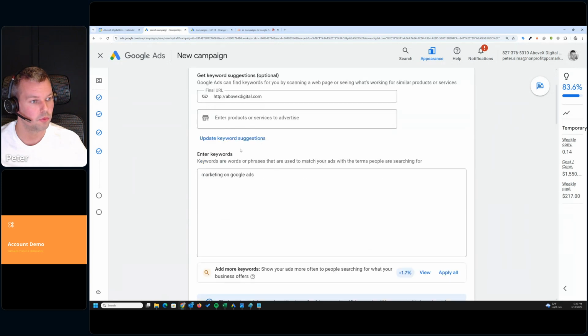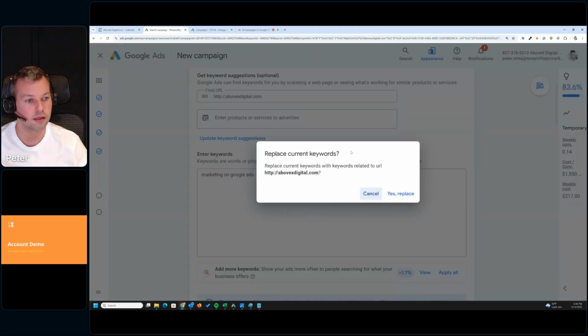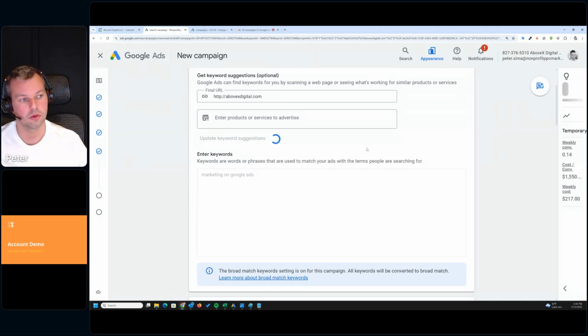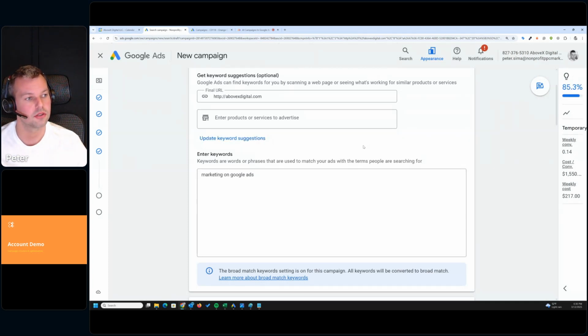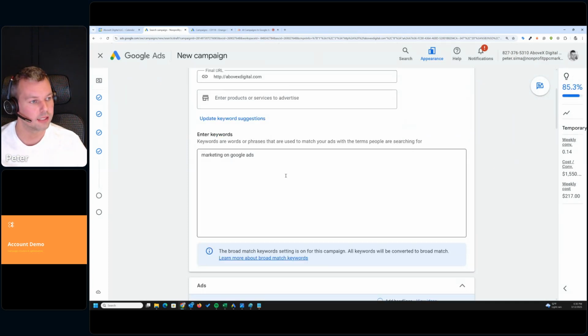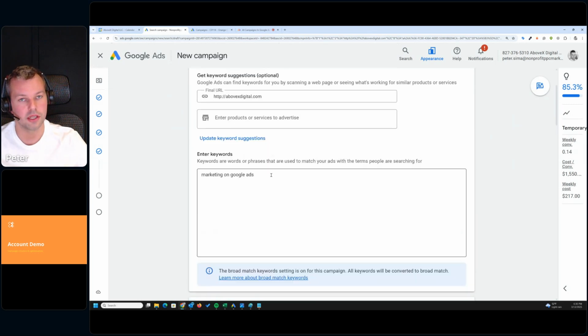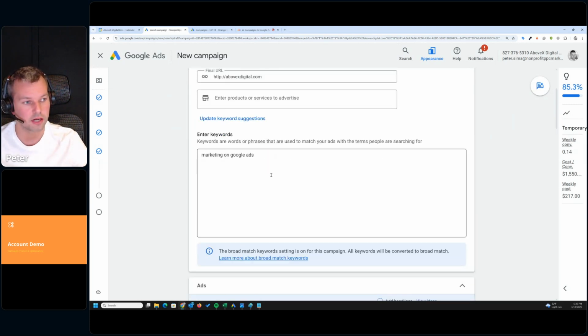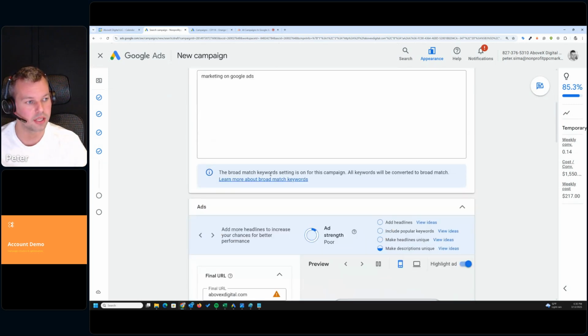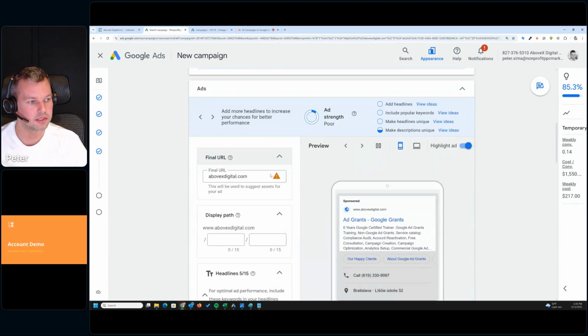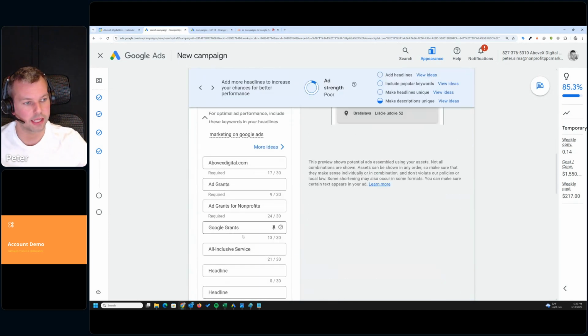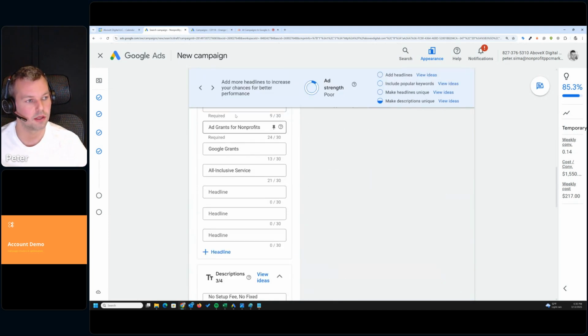And again, we need to put in some keywords here. Google can give us some suggestions. Marketing and Google Ads, okay. Again, it doesn't matter what you put here because it will be deleted. It just needs to be here to let us publish the campaign. The ad copies, same thing here. It extracted some keywords from the website.